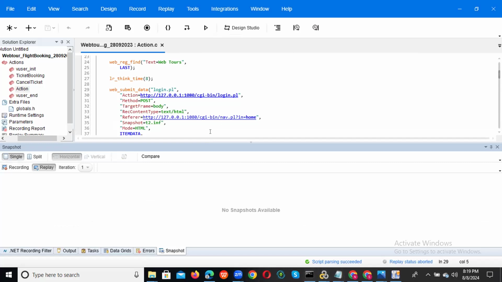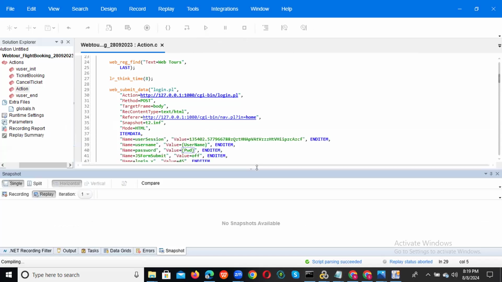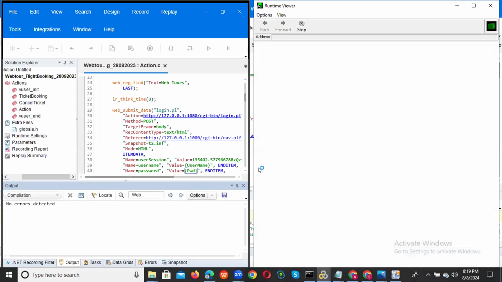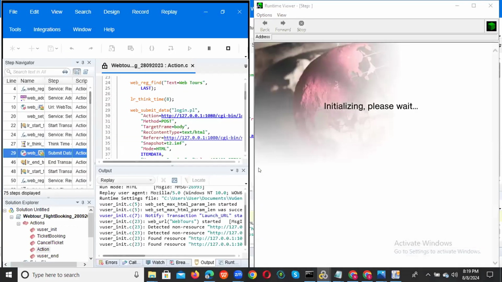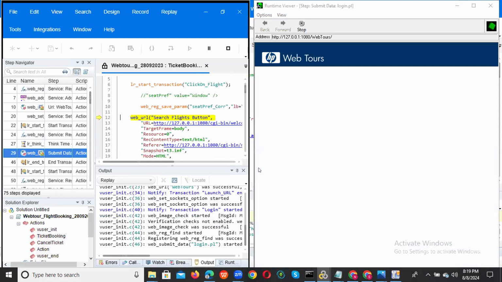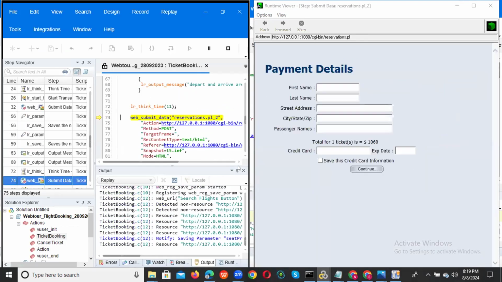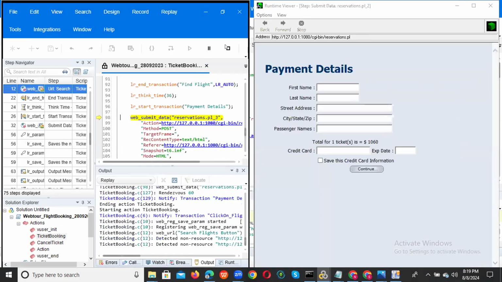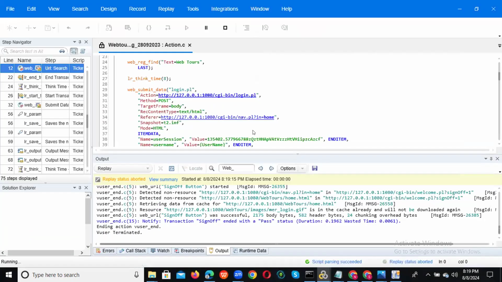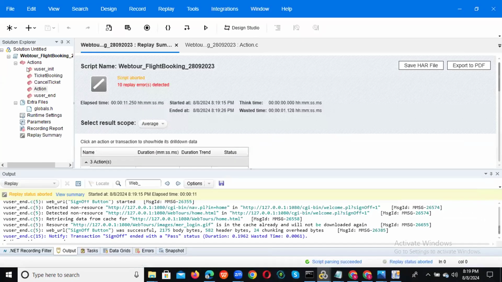This server is on. I think there are so many iterations, some data.